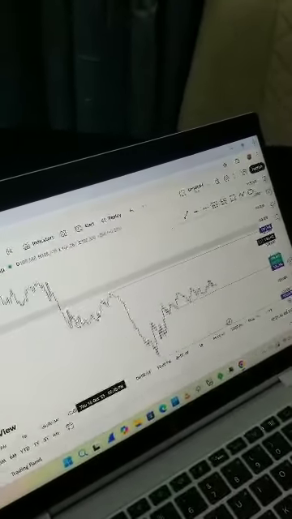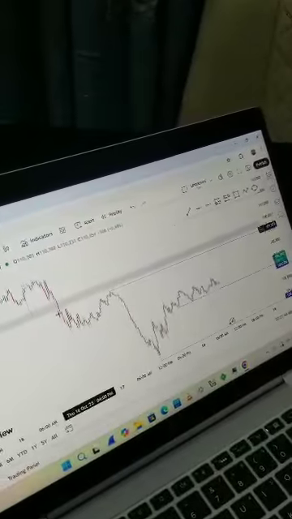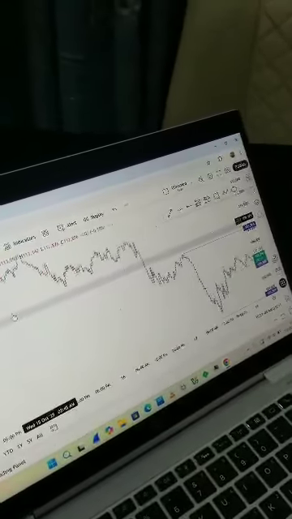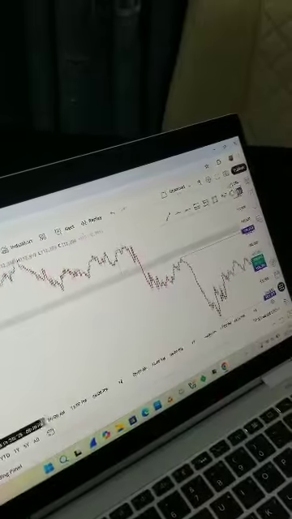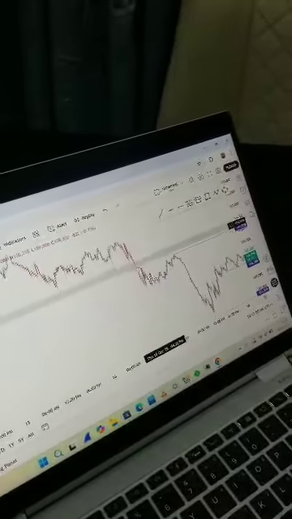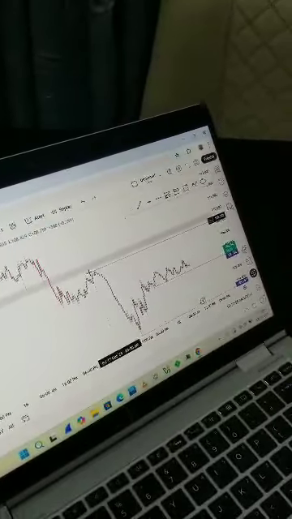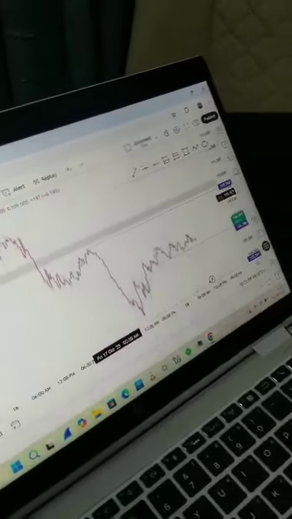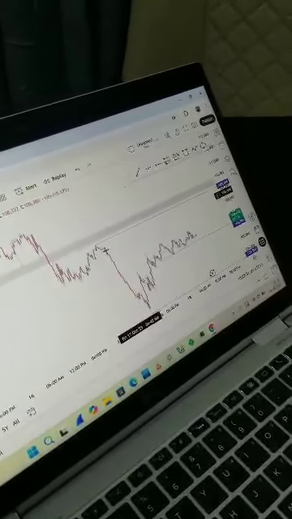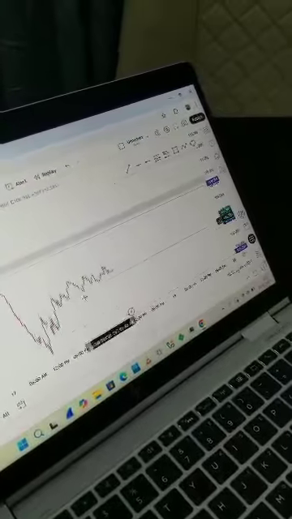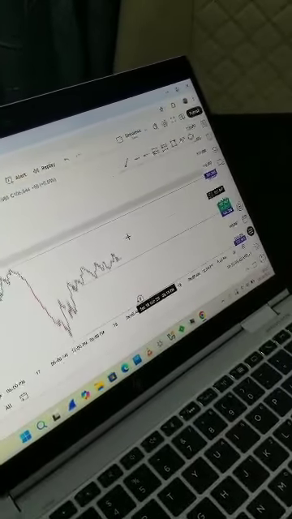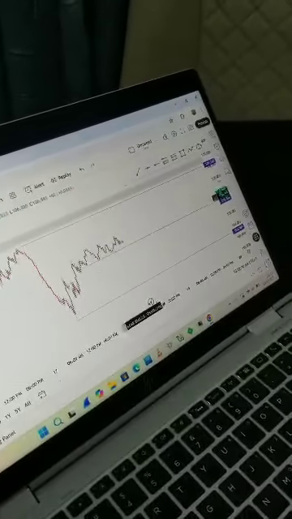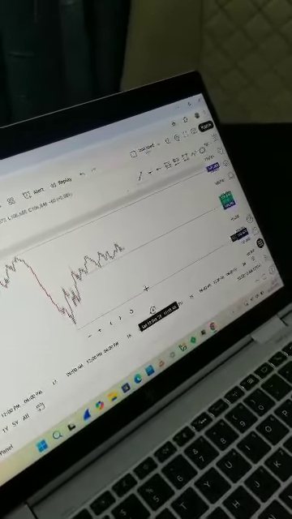Looking at this place now, after a break of all these where buyers were sitting, price broke it, and when price broke it, it retested, and after it retested, it changed minor structure. It gave you a double top and you start selling. The same thing that I'm looking to happen in this place. Now, when price breaks this, I'll be looking to take a trade from here to this place.